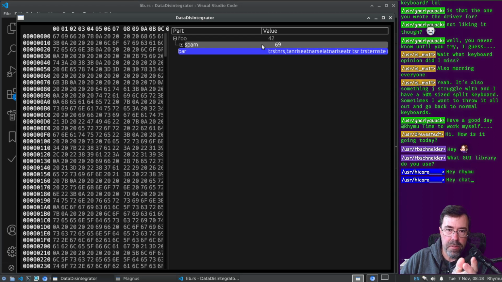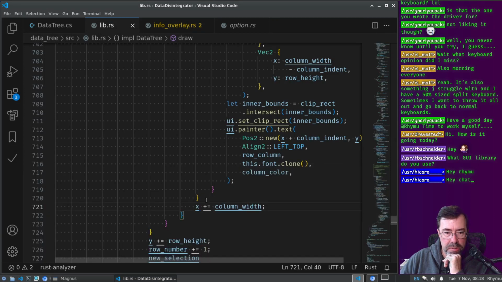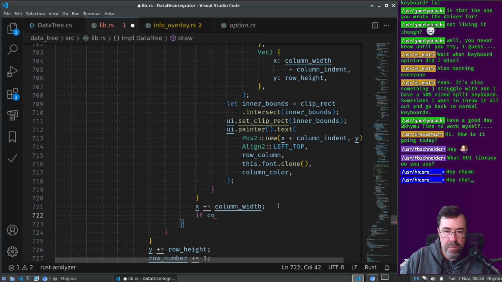We want to ignore the column indent. Yeah, so that's here, right? If column number equals 0, X minus equal indent.